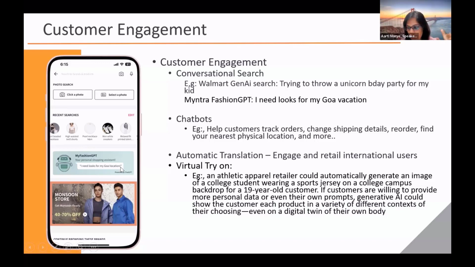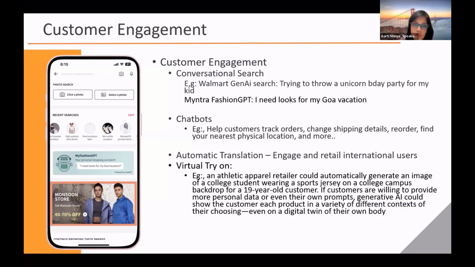Goa is a tropical, seaside place in India, very popular. And what Fashion GPT was able to do is show me everything from outfits to hats to slippers to sunscreens and everything that even I couldn't think of when I would pack for a Goa vacation. And I was really blown away by how GenAI was implemented here.